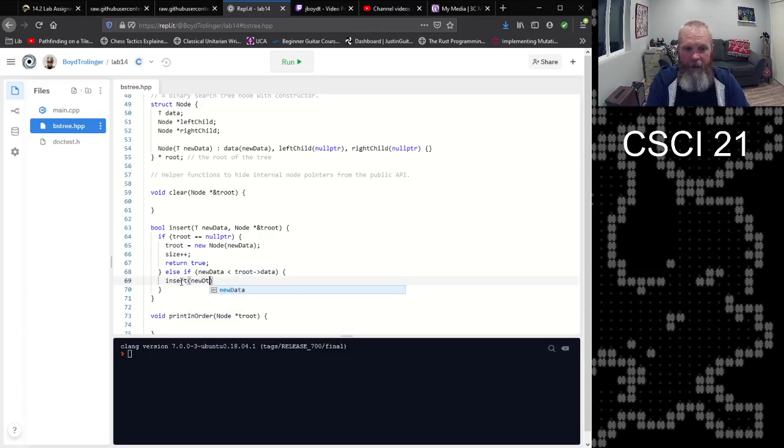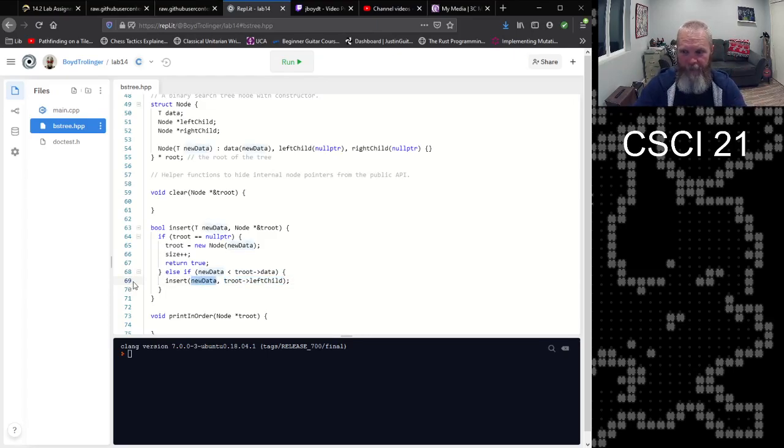So we're going to reset the entire operation. We're going to try then not to insert the new data into this tree, but into the tree down there. Now I haven't finished this line of code, but if we're on a non-empty tree, then we need to shift the operation to work on the tree down to the left. So the way we're going to do that is we're just going to go down to the left child of this tree, which is another tree, and try that one for this data instead.